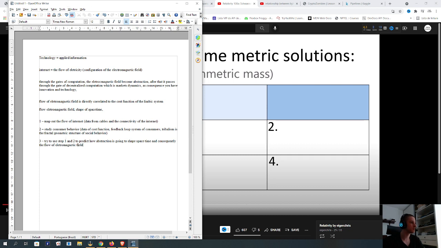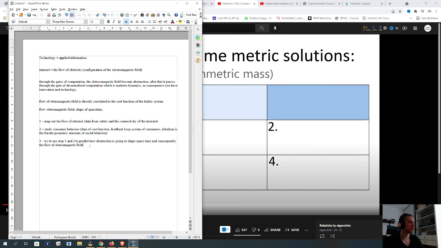So I think the first step is to try to create something like this that maps out this feedback loop system, and then understand the cost function of the limbic system. The second part is to try to think about different ways to change the computation, because I think that's the main problem. It's the way that markets, the Nash equilibrium of markets on a global scale, on a local scale, make us create things, the arms race, and the neglect of responsibility and incentive for sociopathy at a large scale.